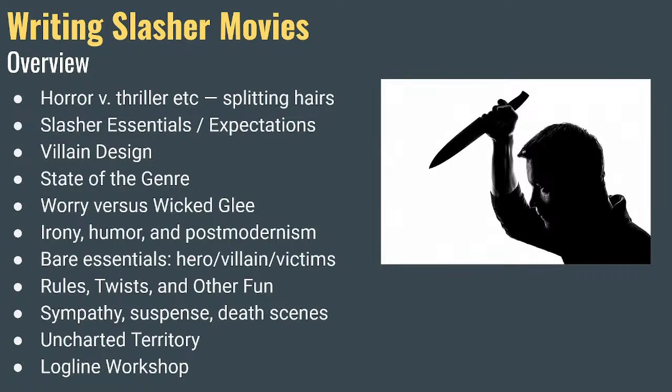We will touch on the topic of irony, humor, and postmodernism, so all that post-Scream reflecting on the genre, characters becoming self-aware of these tropes, and writers starting to write as if the audience has actually seen slasher movies before, and the ways that you can use and weaponize that for your own ends. Bare essentials, so hero, villain, and victims.